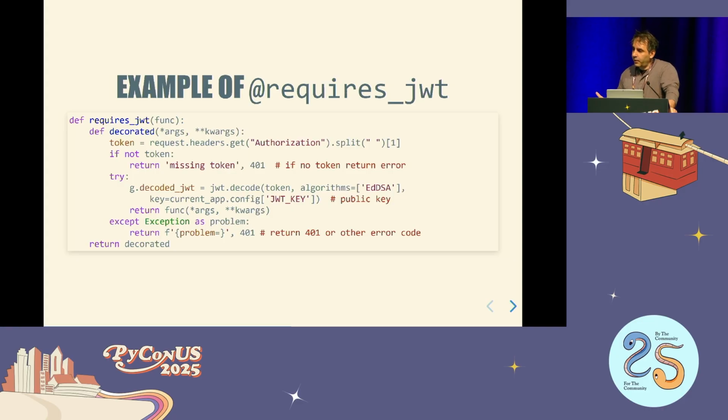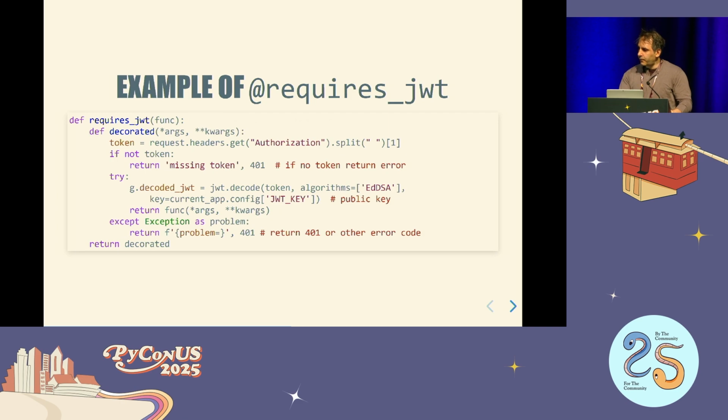That's fantastic. Then the JWT decode is going to verify that the token is protected by the signature, that the signature is valid, the claims match. And if all that's good, the decoded token is going to get put into the Flask thread context g. And then we'll return the function, execute the function.